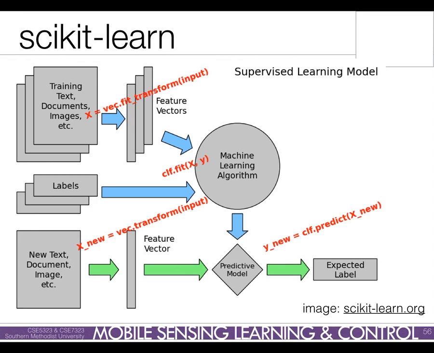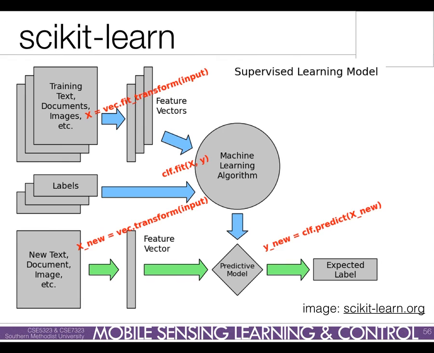you're going to save that vector variable right here where you fit the transform, right? Because now you're going to say vector.transform your input into features. You turn it into features. And now when you want to get the prediction, you call y_new equals clf.predict(x_new). What is x_new? It's your unknown feature vectors.